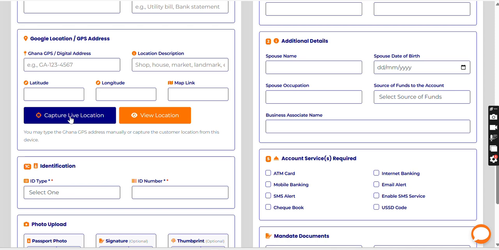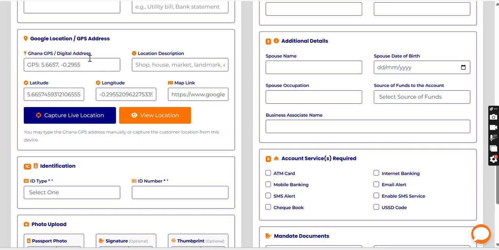Just click on capture live location, this section. Can all of you see it? This section in the blue. Once you click on it, capture live location, wherever you are standing at that moment before opening the account for the customer, the system will capture your live location.